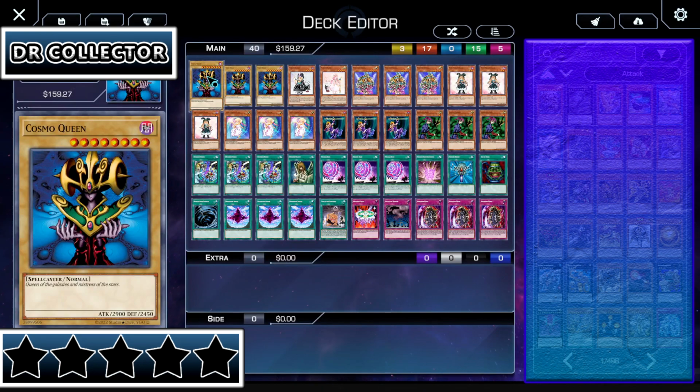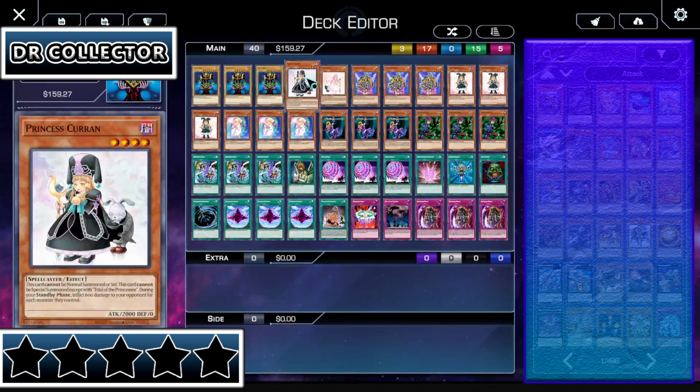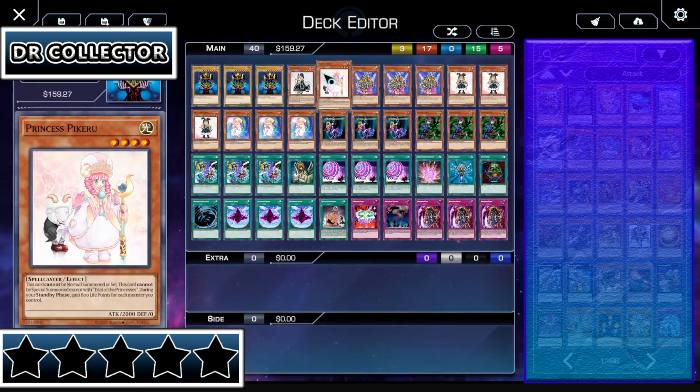Dr. Collector, yeah, this guy is a weird situation where the character does not look anything like the deck he likes to use. This guy likes to use spellcaster monsters, mostly cutesy ones. I've added some bad cards to make the deck weaker for no reason. But let's take a look. He likes the boss monster, Cosmo Queen, which I think is really cool. Cosmo Queen is one of those boss monsters that you wish would get more support, but never did. But they're a really cool monster nonetheless. He also has the princesses, which I threw in the deck to make him horrible, so there you go, everybody.